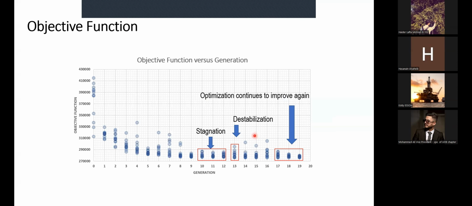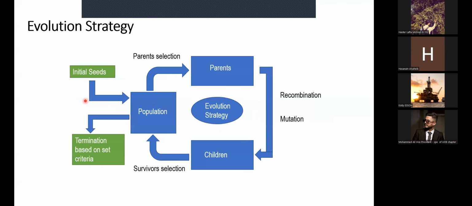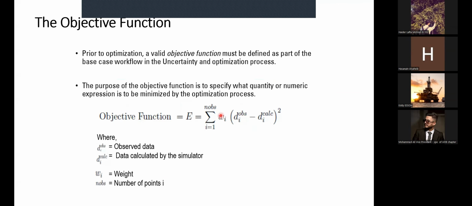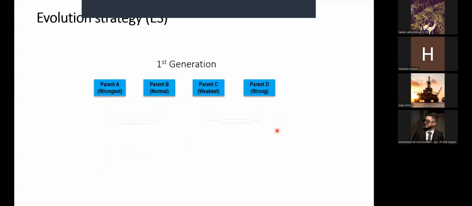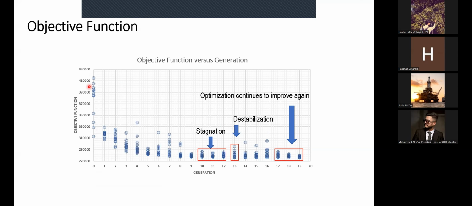So here is the objective function. You start with a very big mismatch. Your objective function is to minimize, as I showed in this example, the difference between calculated and observed. So here, it starts with a very big gap or very big difference, and it will keep changing. These are generations. You see generation 1, 2, 3. So it will try to keep minimizing the difference with time.